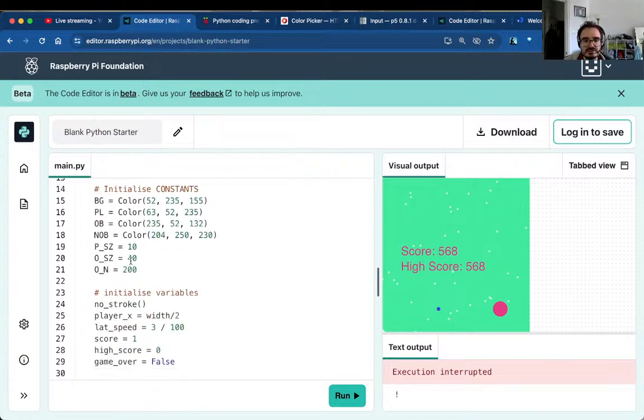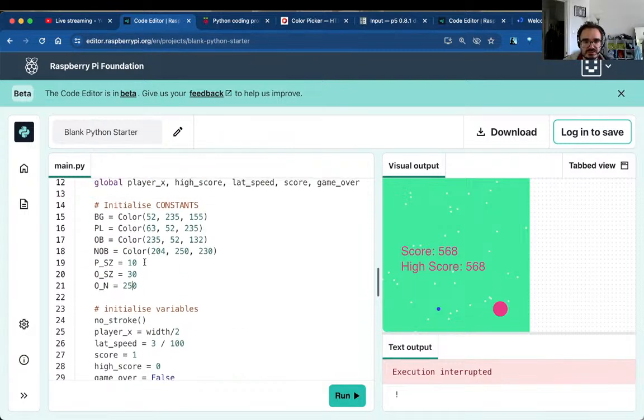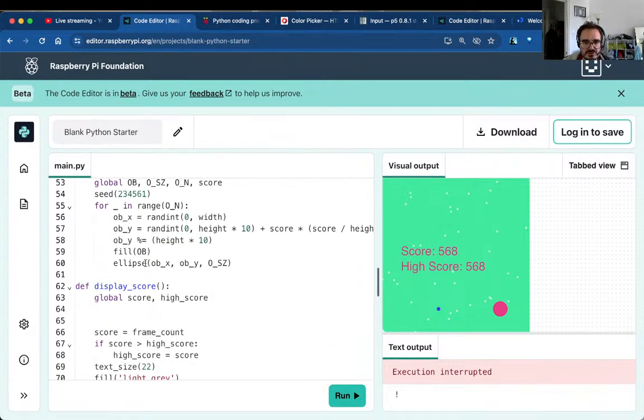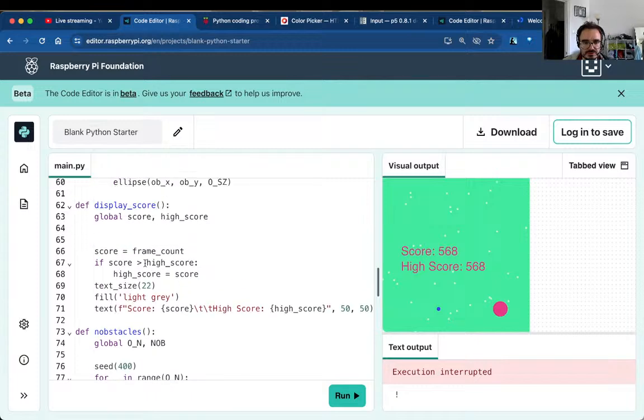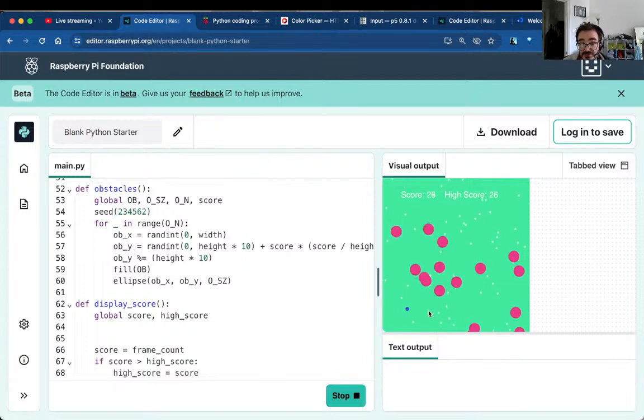I think, yeah, maybe make that 30 actually, with the player size 10. I'm bored of this layout of obstacles. I'm just going to change it real quick, which you can do if you are bored of your obstacles. On obstacles, simply changing it by one will tremendously change the randomization.